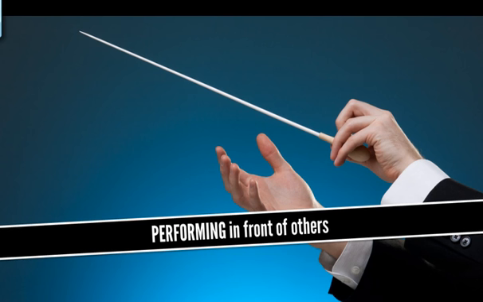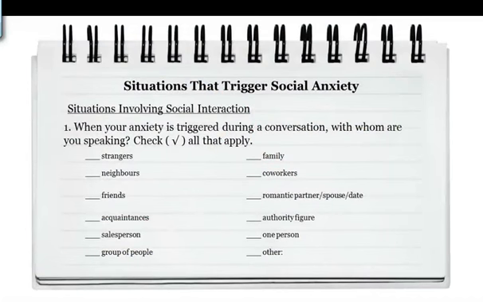In this section, like I said, we're going to identify your top three triggers. That way you're going to know which areas are the top priorities for you to work on as you work through the Calm Living Blueprint. Now you'll need the worksheet titled My Top 3 Feared Social Situations. So take a moment to pause the video and print that out, and then come back and play the video.